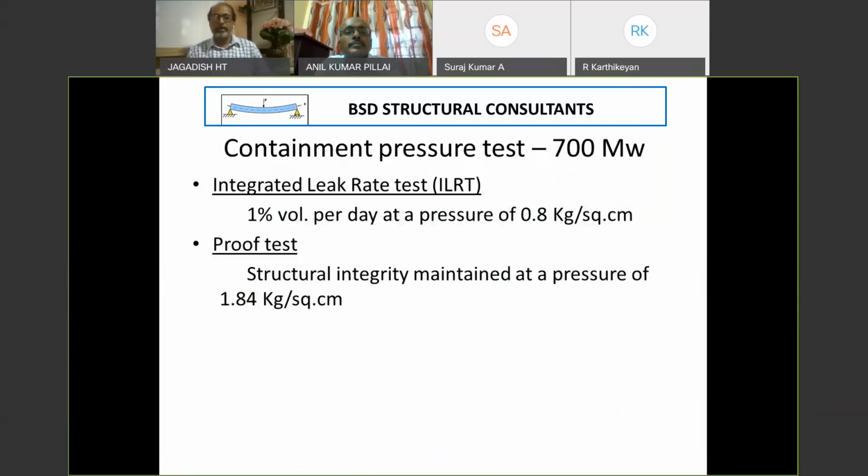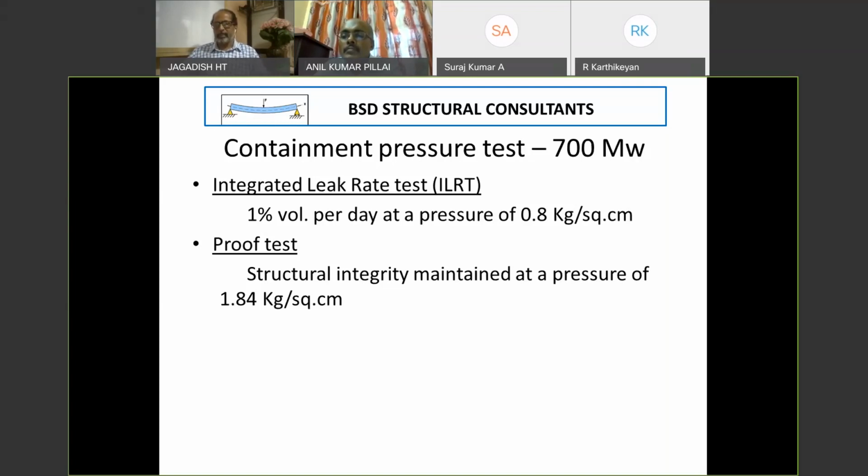Now, I'd like to talk about something about the testing of the containment. Let us say if you are a bridge engineer, you will construct the bridge. After constructing the bridge, you're going to do load test. Reason? Because vehicle traffic is going to move over it. So IRC gives you how to do the testing, what load do you put, and simulate the condition of the vehicular movement and have a static load and test it. Test it for what? Deflection and stresses in the bridge girder or whatever could be the bridge structure.